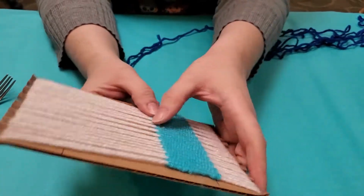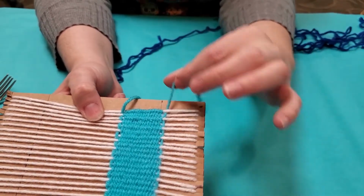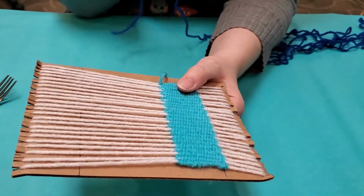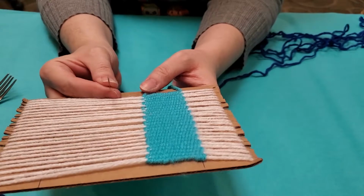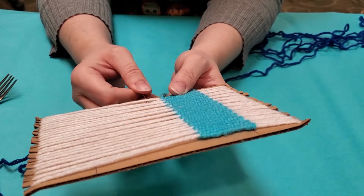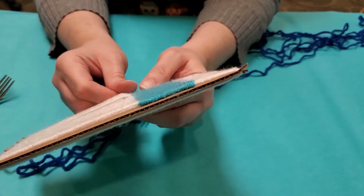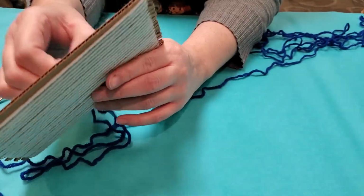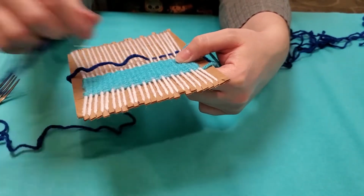Okay, so we're going to start. I ended up being on the same end as my first start. That's great. If you end up being over here, that's okay too. What we're going to do is take our next color, and we're going to go in. I ended on an over row, so I'm going to start on an under row and just weave in again and do the same thing I did before. I'm leaving that tail extra, and then I will show you what to do with that once we get a little bit of a chunk of the darker blue in.